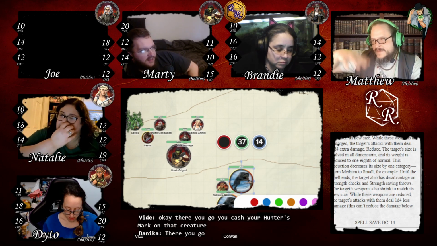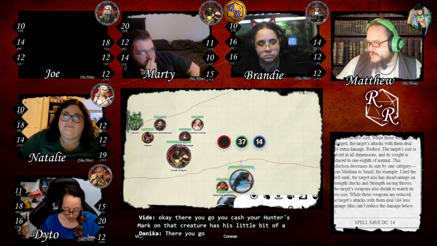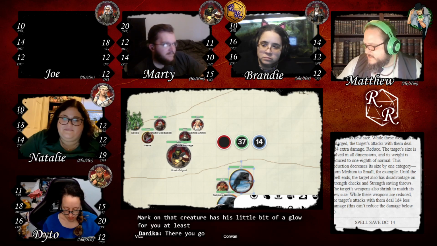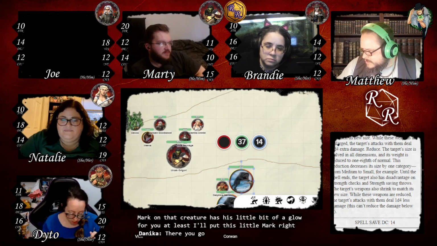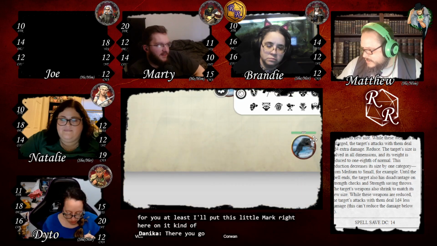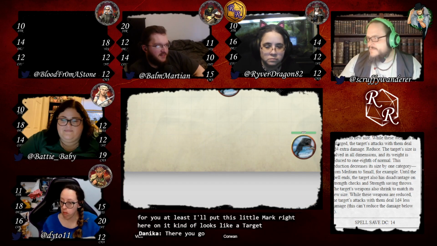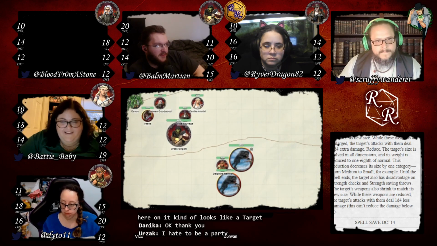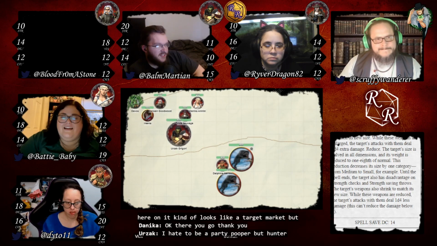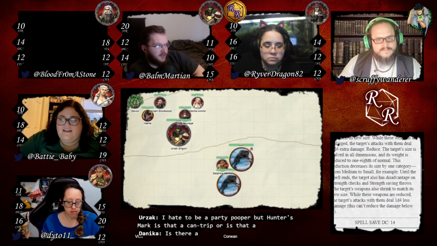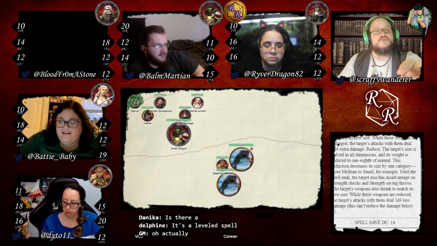He has this little bit of a glow for you, at least. I'll put this little mark right here on it. Kind of looks like a target. That guy's marked. I hate to be a party pooper, but Hunter's Mark, is that a cantrip or is that a leveled spell? It's a leveled spell.